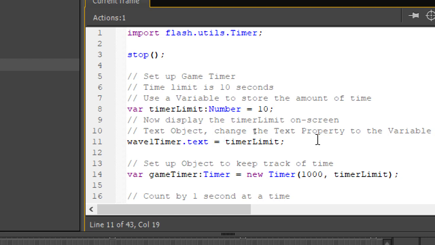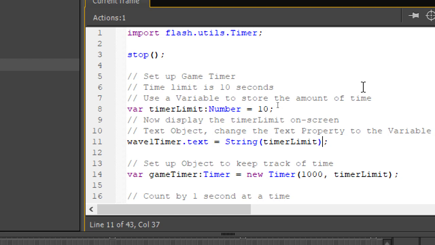So we're going to add one more thing here. I'm going to back up and say str, string, capital S, and then parentheses around the variable. This variable, this container, holds the number 10. But this box holds text. So string converts things into text. So we're saying convert that number into text and put it into that box. Save it and run it in the debugger or run it in the device. And you should see that your text box, instead of saying X, changes itself to be the number of our maximum time, our timer limit.